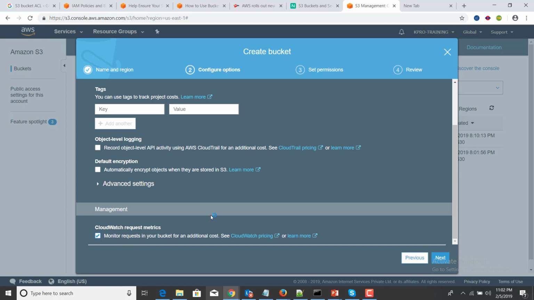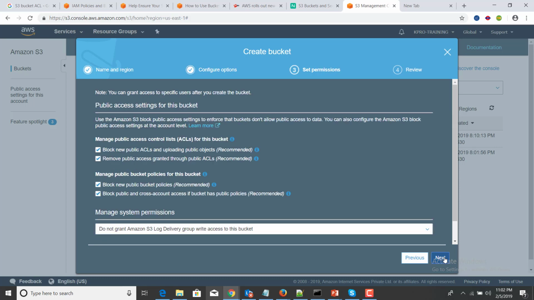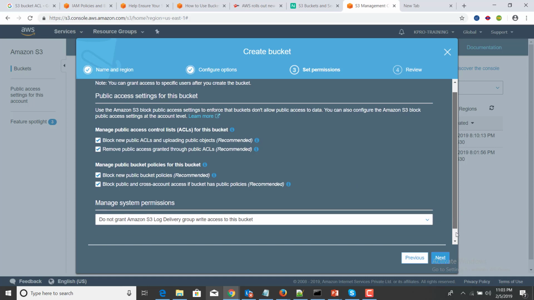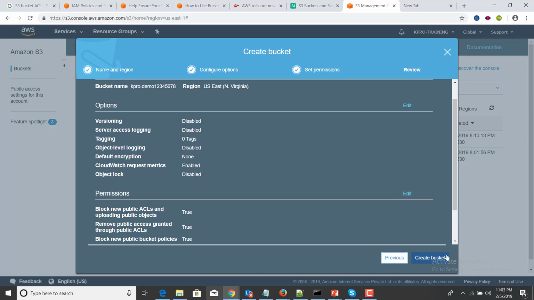The basic part will be enabled. If you want advanced, you have to pay. So now go to the next. See this, by default, manage public access. By default, whenever you create a bucket, the bucket will be private. So let it be. Now click next.